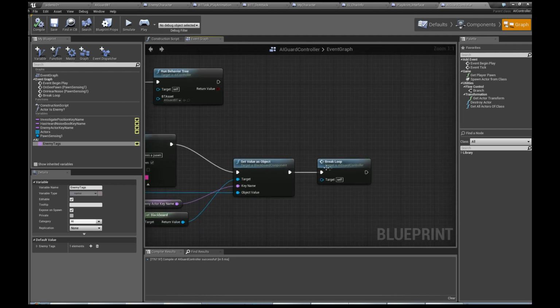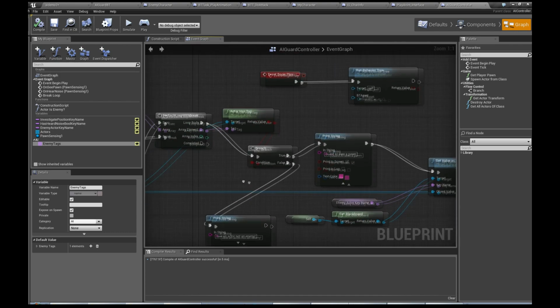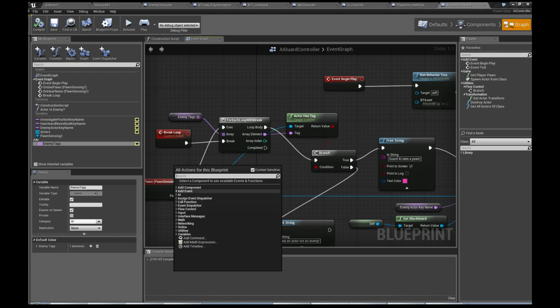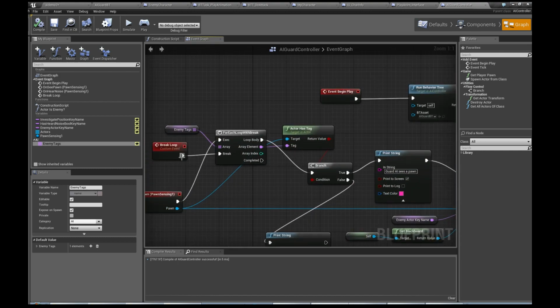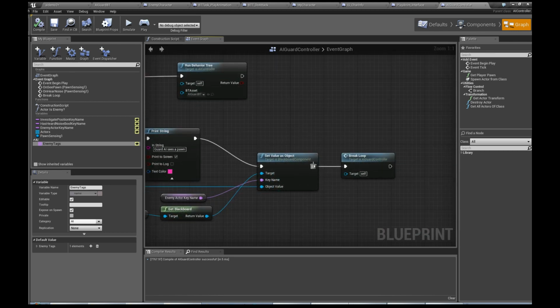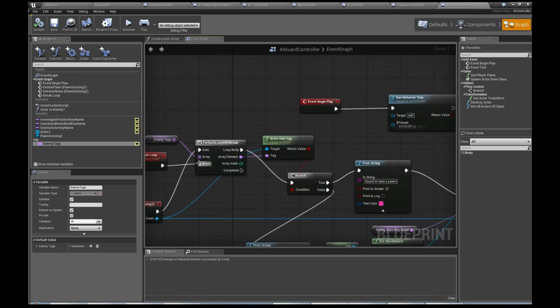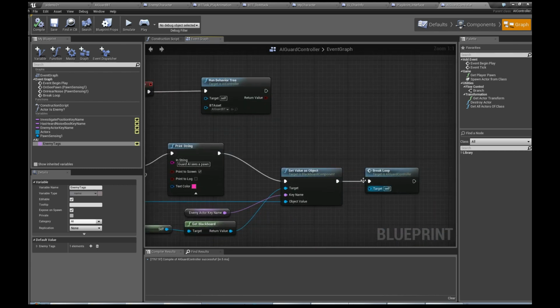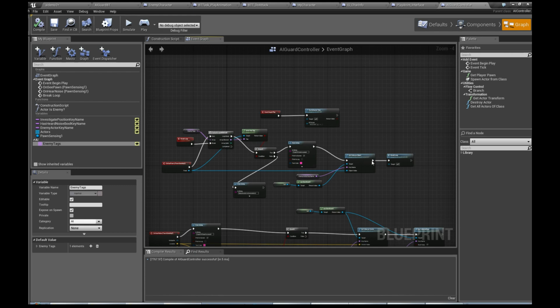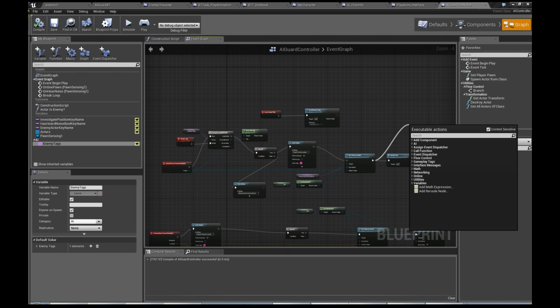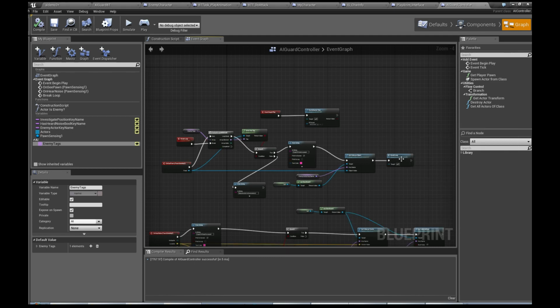And here's the interesting thing, we call a custom event. So remember I talked about adding custom events. I just created another custom event, called it break loop, fed that into the break input on the loop. What we could have done is we could have taken this connection and just dragged it straight into the break, but it just makes the actual layout of the thing clearer. So we could have just gone like this, but obviously the wire would look really hideous, right? So what we've done is instead we've called this custom event, which then feeds back into the break.